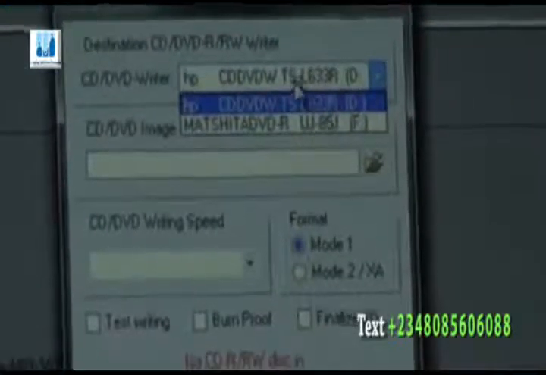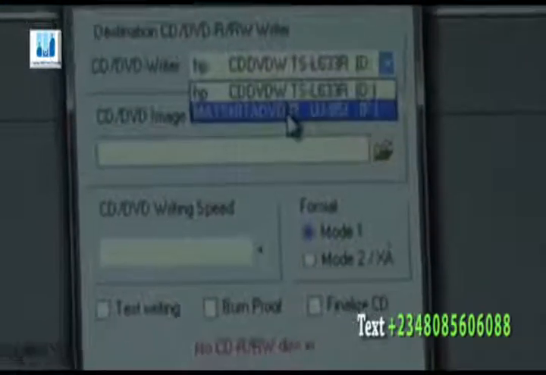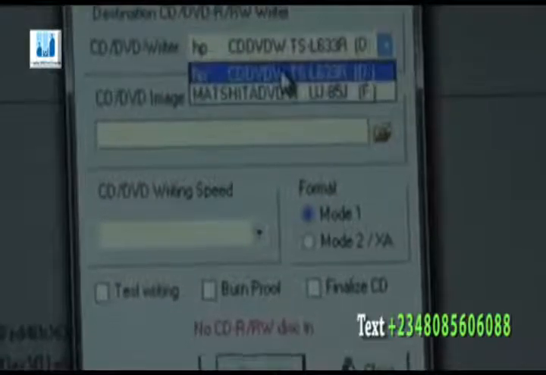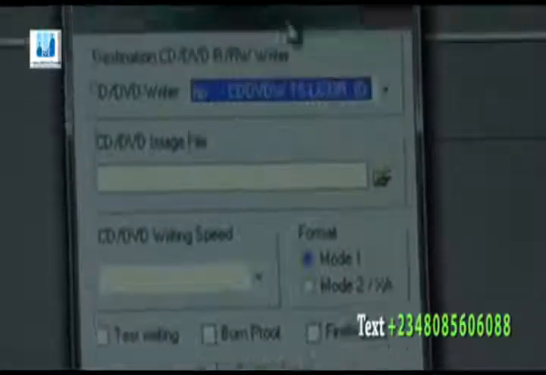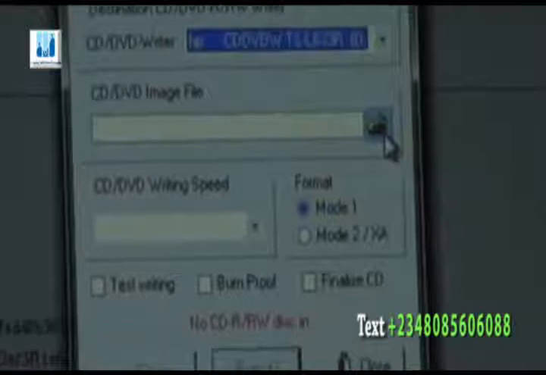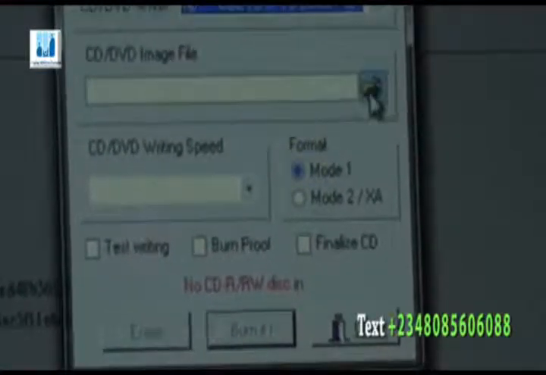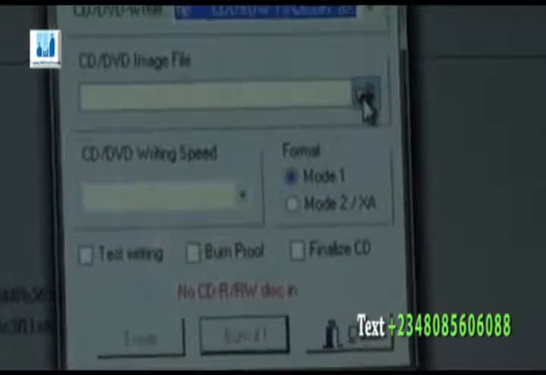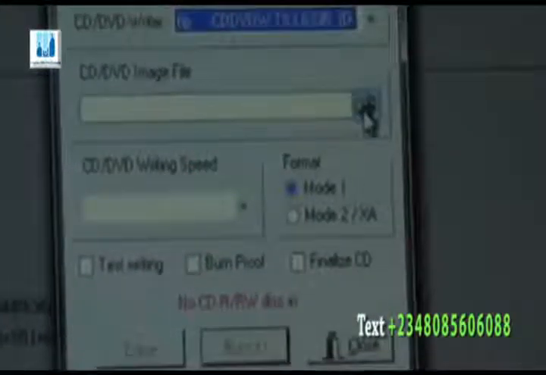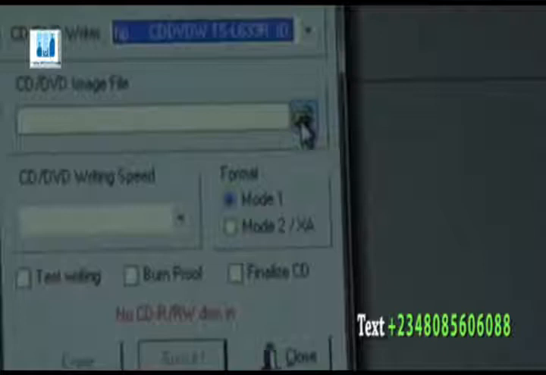Okay, so can you see how it looks? Now this is where your drive is specified. You can see two drives here. I have an external CD-ROM and I have an internal CD-ROM. So I now choose the image file. This is where you choose the CD image file you downloaded from the Anti-Password and Registry Editor.